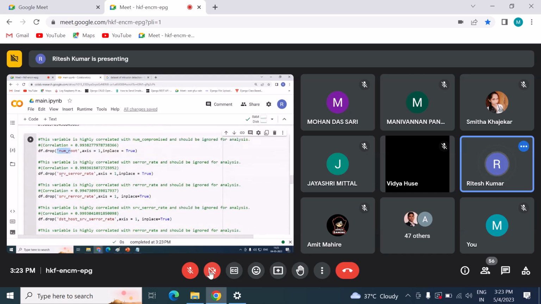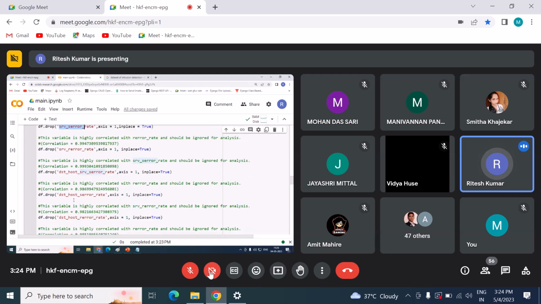So some of the columns which are not correlated, which are not a very good feature for us for finding out the tags, we are dropping those columns. We are deleting those columns by this. Right.